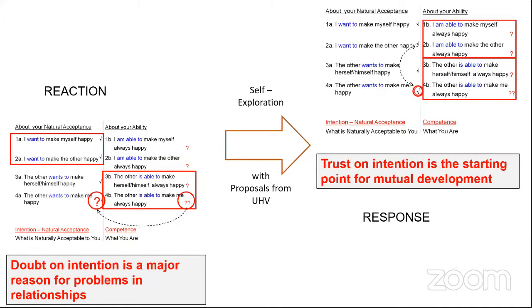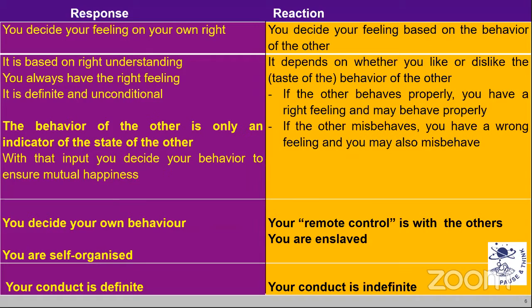Yeah, okay. So I'll just go over this again. When we doubt the other person's intention, meaning now if somebody shouts at us, one is that I can just shout back. So that is a reaction, whatever the other person is doing, we are doing the same thing. And we think that the other person has made us angry. But there is another way we can do this. What we can do is, if we have this understanding, if we can see that just like my intention is not to make the other person unhappy, others' intention is also not to make me unhappy. So then I don't need to react to the situation. What I can do is, when I see that I have this trust on the other person's intention, that the other doesn't want to make me unhappy, then I see the relationship between me and the other person.